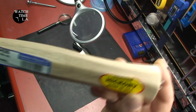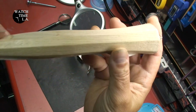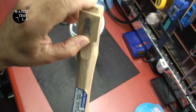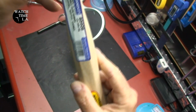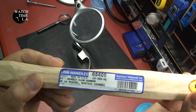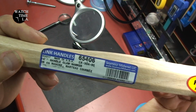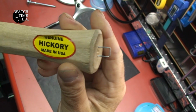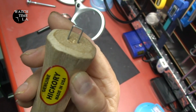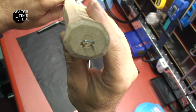Genuine hickory here. I'm not sure, but it seems to be a little bit shiny, so I think they put some sort of coating on it. I'm going to strip that off, and I am going to finish it with some stain. By the way, this is from Amazon, Lake Candles. There's the number. I think I paid $7 or $8 for it. Seems pretty well made. You know, it's not perfect. Look at that right there. Wish that wasn't there. But I like the fact that the octagon shape and all.